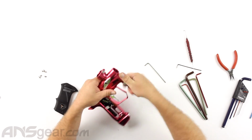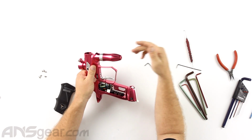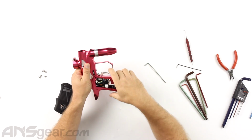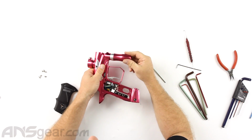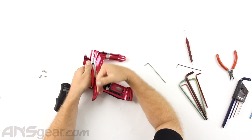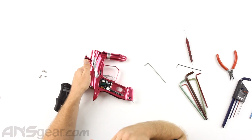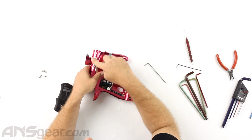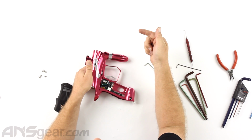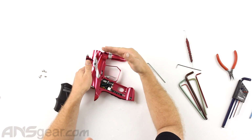Anytime you ever rebuild your reg, you always want to start with the pressure lower than you think it needs to be and work your way up. You never want to rebuild a regulator and then put it together with the reg full open, because you're going to run pressure in through the regulator. It's going to be too high, and then you could potentially damage your solenoid. On a gun like this, a G5 or a G5 Spec-R, there is no LPR, so you don't have to worry about a secondary pressure. All you do is just make sure that your reg is lower than it needs to be.